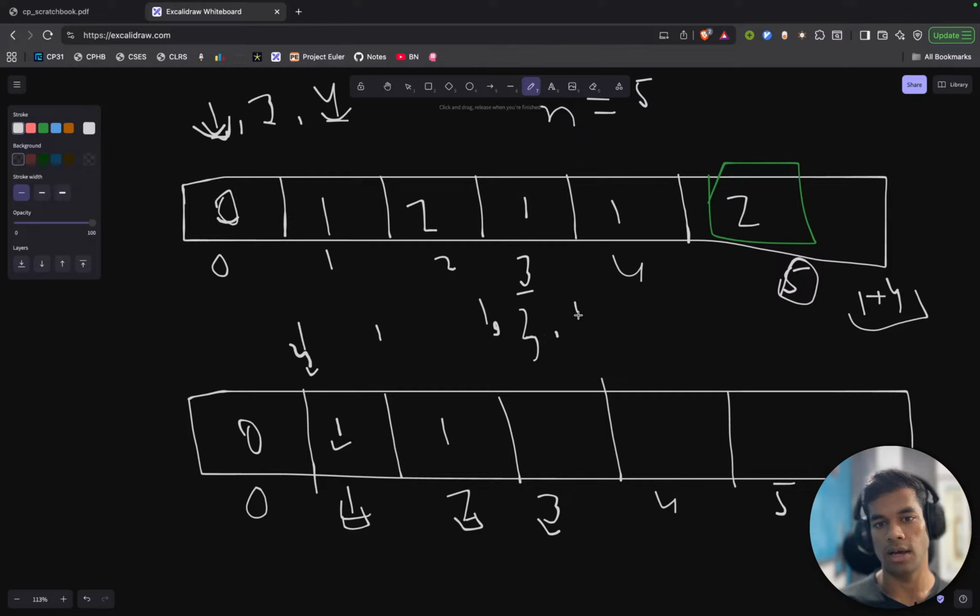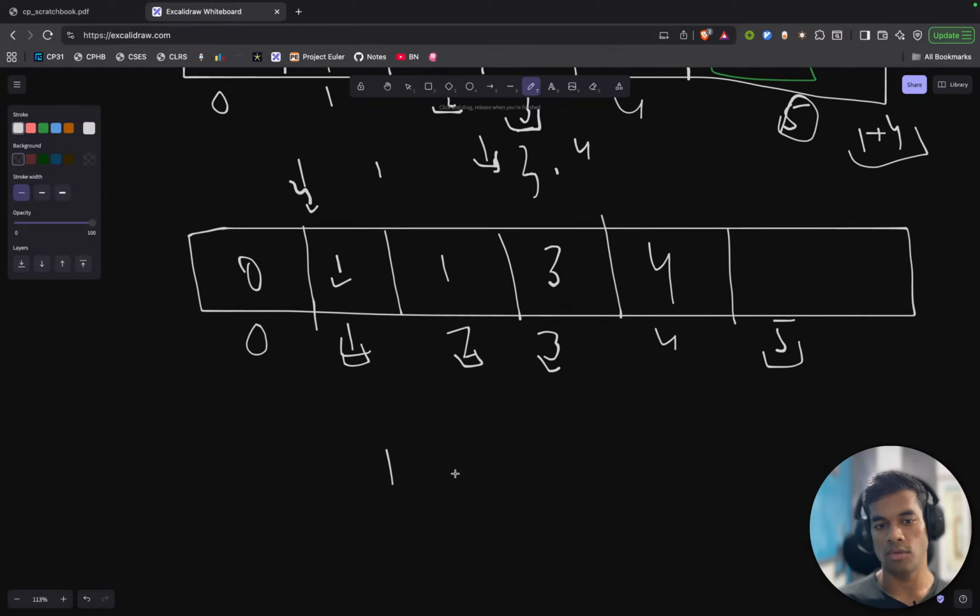And to get to 3, we iterated through 1, 3 and 4. If we had used 1, it would have been bad, right? We would have to use 3 coins in that case, which is not very optimal. But if we were using a coin of value 3, we could have gotten to 3 directly. So the last coin that we used would be 3. Same here, 4.